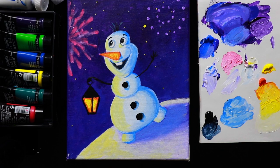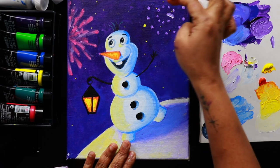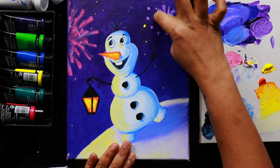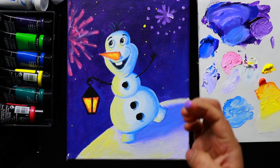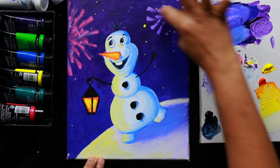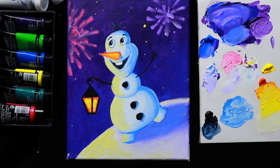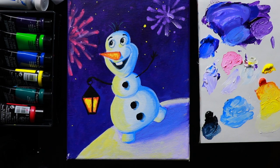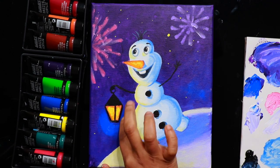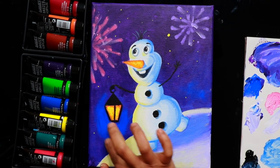Now we can do the same thing. And your finger has to be clean. Then just drag these dots into the center, one by one. And wipe your fingers clean and then do the next layer. And you can take some blue, then spread it with your finger around this light. So this will give a nice blue light emitting from the lamp.